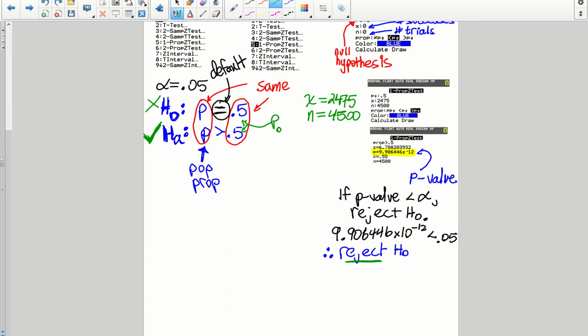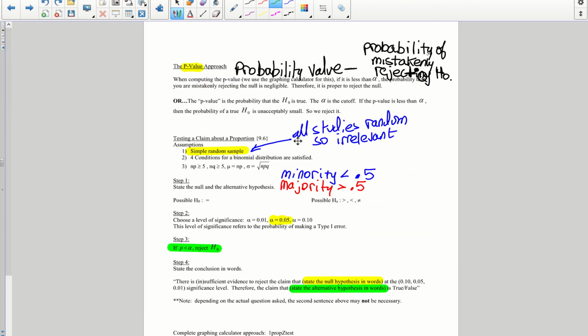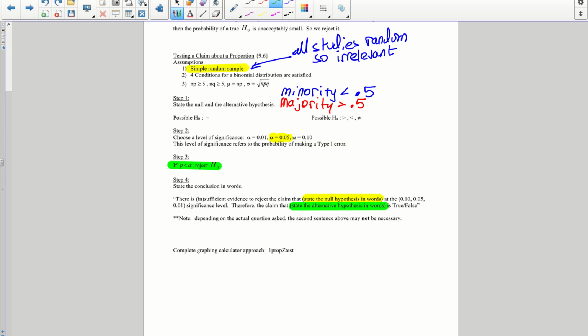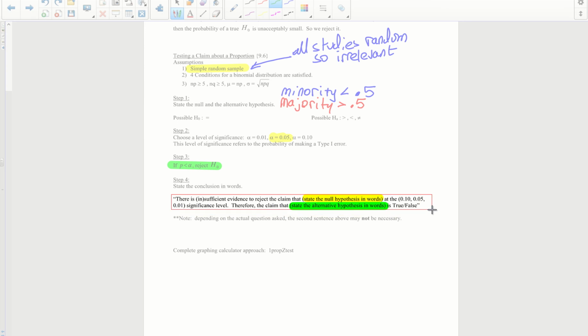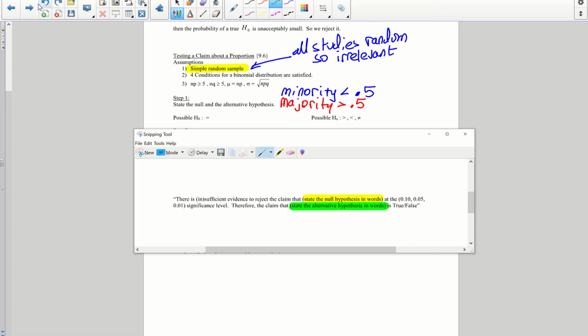All right, so now I just have to write up my conclusion, knowing that I'm rejecting the null hypothesis. So I'll snip my template here, and then I'll show you how to use it. Where do you go if the p-value is smaller than alpha? See where you have alpha, the p-value, right there. P-value is less than alpha. Okay. No problem. All right, so this is my conclusion template, and you're just following this.